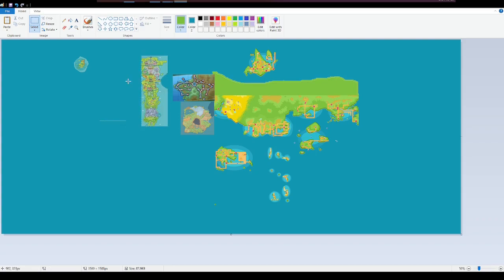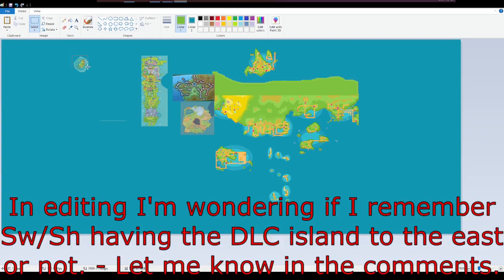Also, I don't know whether the Isle of Armor needs to be east of Galar or not. I think it could very well stay to the east of Galar as it was on the map that I found this on, but at the same time it could be to the west a little bit too. We might as well put it a little bit to the west, I guess. It doesn't really matter. Yeah, let's throw it up here.